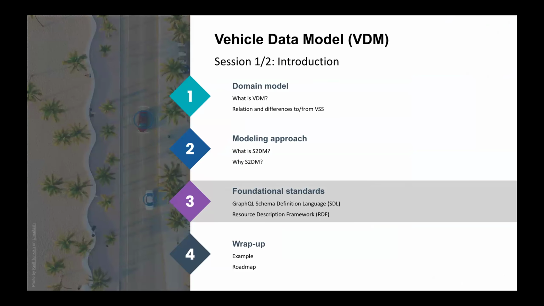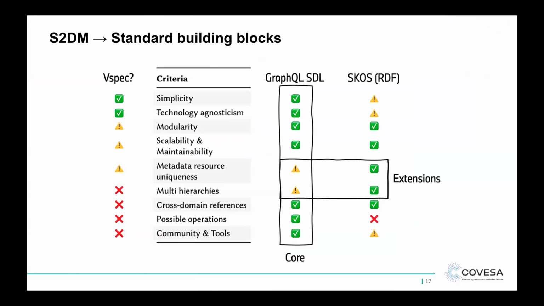Okay, so we'll go over the foundational aspects of what the S2DM is based on. Like I mentioned, S2DM is just an approach for how we can leverage open source standards. So we picked GraphQL SDL, schema definition language. GraphQL has a rich ecosystem of tools and it's widely used, and you don't have to specially train your LLMs or Copilot how to work with GraphQL. It's already aware of schema definitions, and there are rich open source tools available to translate or transfer the GraphQL content into different file formats. And if there are any missing things, we already have extensions like SCOS or RDF extensions from the Semantic Web.